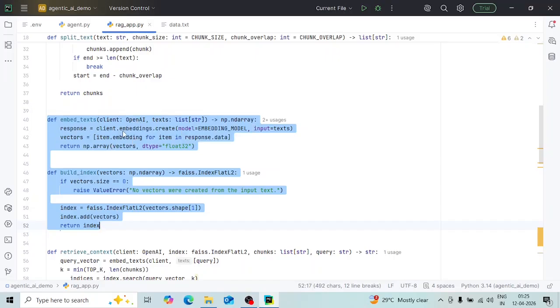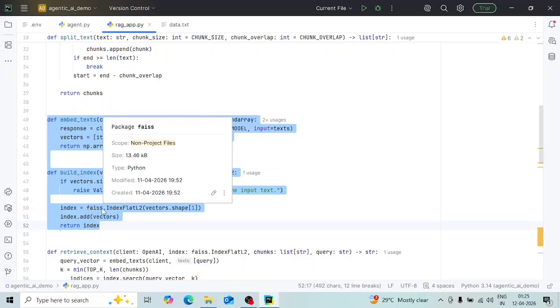Each chunk becomes a vector, which is the numerical representation of meaning. So, instead of working with the text, we are now working with meaning. Then we create a FAISS index and store all those vectors. This FAISS acts as a vector database and helps us perform the similarity search.